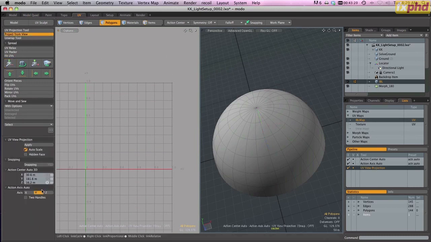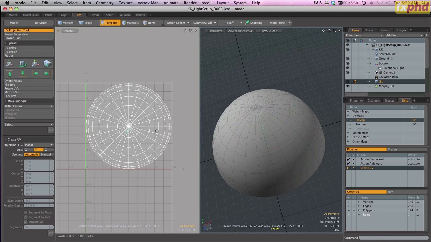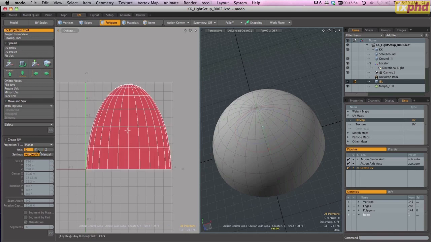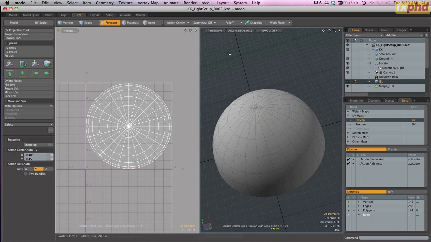and click down. UV projection tool, I should say. Click down, and it's just going to create a map looking down, which is exactly the way our fisheye looks. Remember, we want to use the y-axis, and that'll bring it all right down. Spacebar to drop the tool, and we now have an image map.